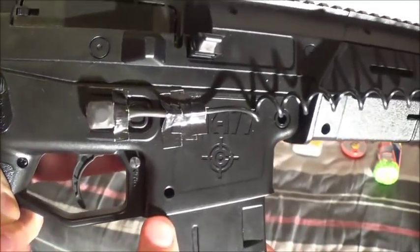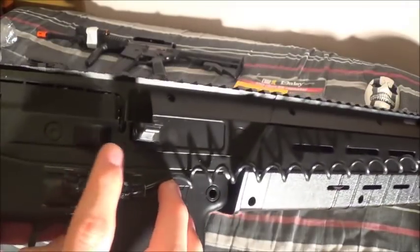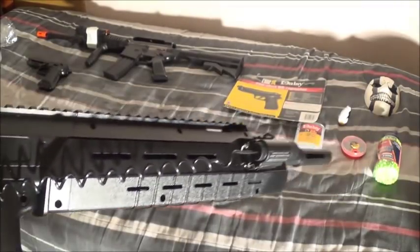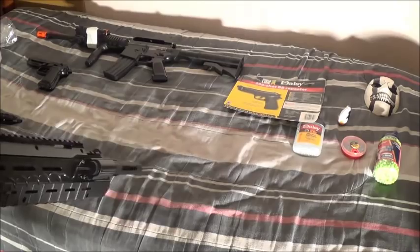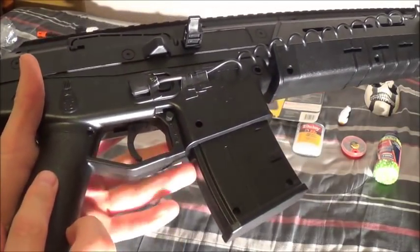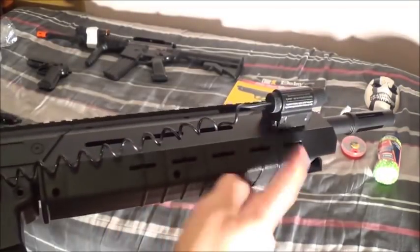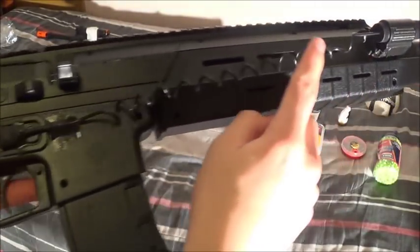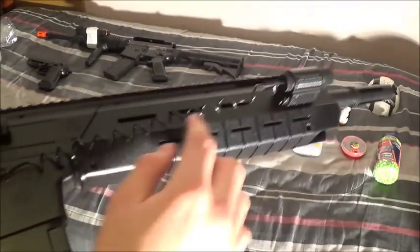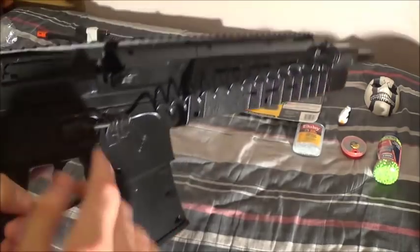And I put on my own laser sight right here, as you can see. You just push the button down and it should shoot out a laser right there. Thing about it is, you're supposed to put on your grip here, so when you hold the gun, it automatically lights the laser, but it would look ridiculous going way over here. It wouldn't reach, so I just stuck it right here. Just shoot with the middle finger like that.